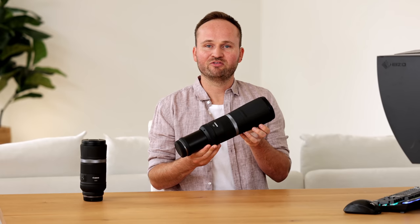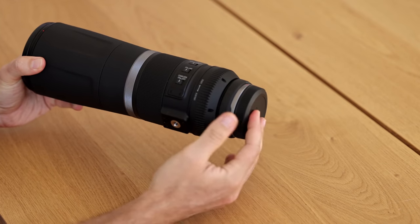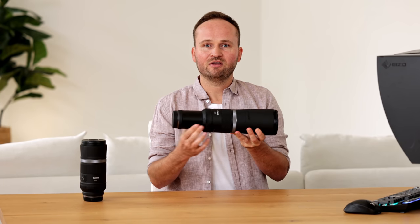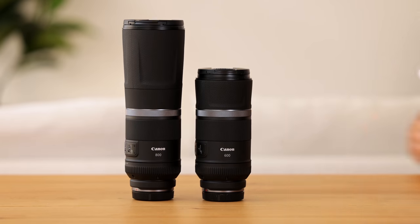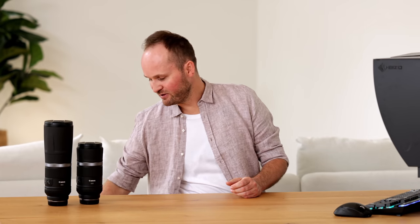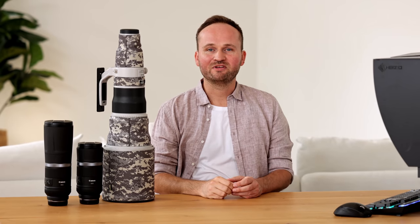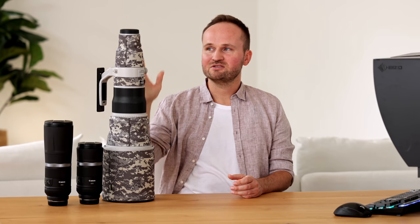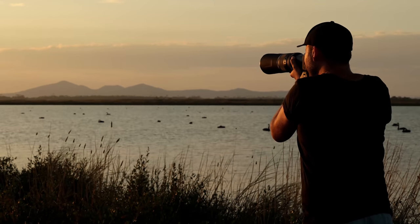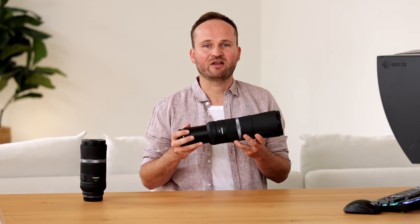This is the shooting size of the lens. But in order to keep it small for travel, Canon has introduced a feature where it stores away much smaller than in the shooting position. Let me quickly show you how much bigger the 600mm f/4 prime lens is compared to these two little 600 and 800 f/11 lenses. The difference is just incredible. This big lens weighs over three kilos, is really big and tall, not much fun to lug around. These little lenses weigh essentially nothing — really impressive. Canon has designed this as a lens made for hand-holding.